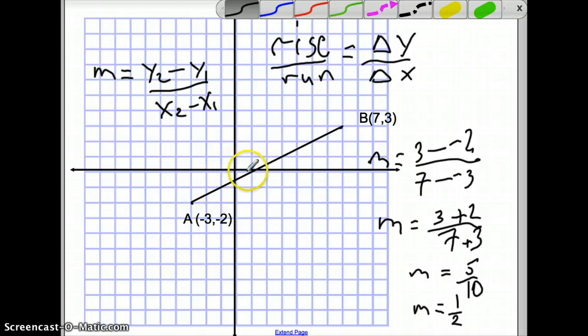Okay, and if you start from here, the slope is a rise of 1 over 2. 1, 2. So if you look at lines that go from left to right, going upwards, the slope is going to be positive. Lines that are going in this direction, not a very well drawn line, but this line would have a negative slope. Horizontal lines have a slope of 0, vertical lines have a slope that is undefined.